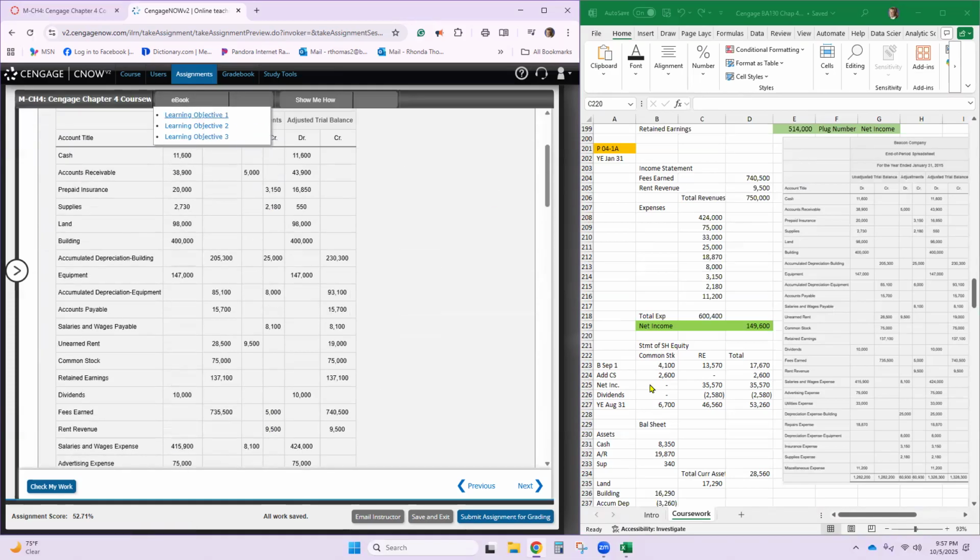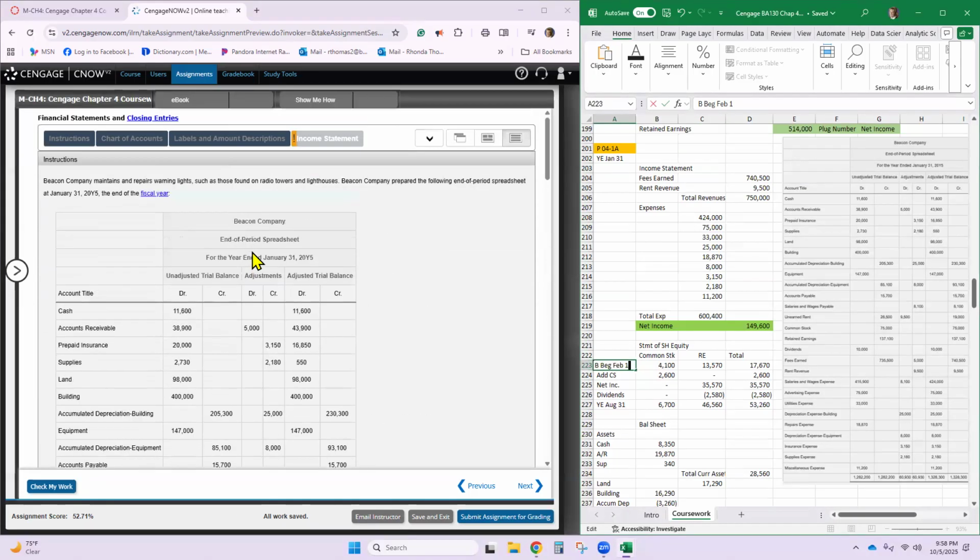Okay, in fact, let's just go ahead and put in our beginning balance of February 1st. Balance February 1st, because our last day of our fiscal year is January 31st.